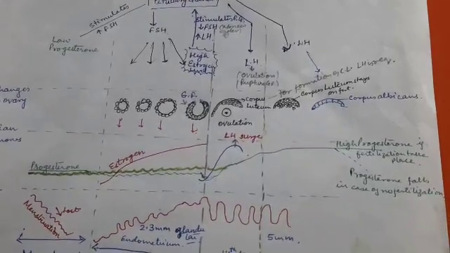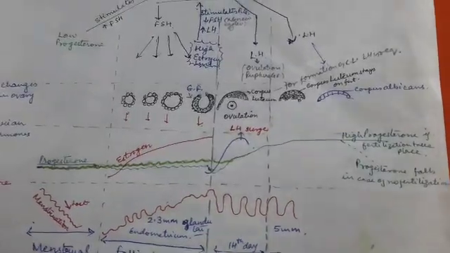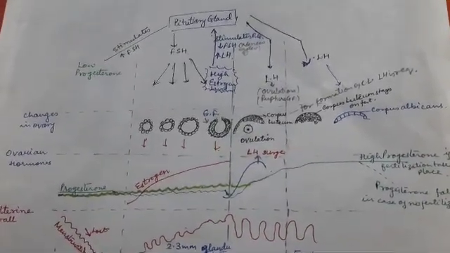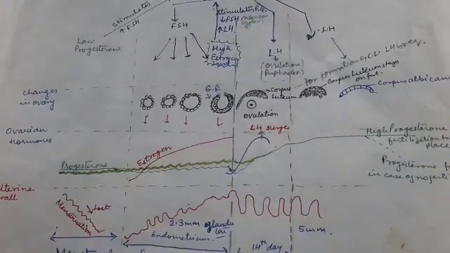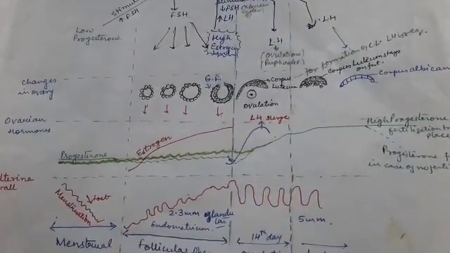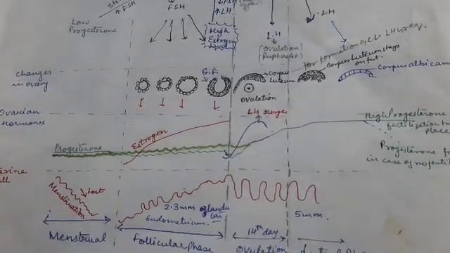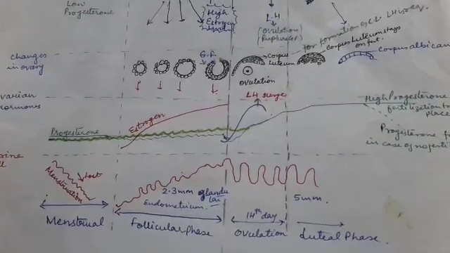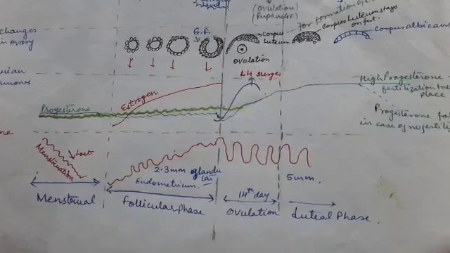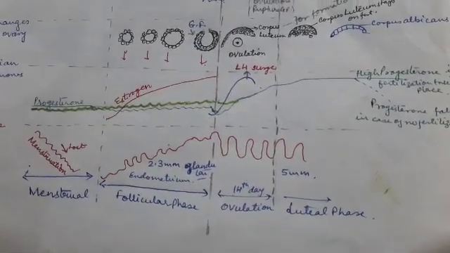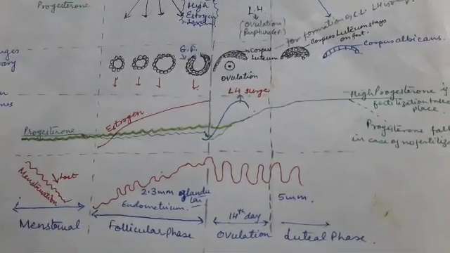Why this kind of endometrium is required? Because if fertilization is going to take place, zygote is formed and it is going to get fixed in the uterine depressions, and then the chorionic villi formation, placenta formation would take place. But if there is no fertilization, then this endometrium lining is not required. So under the influence of estrogen and progesterone, it becomes thicker and vascular, but when progesterone level falls, the lining of endometrium cannot be maintained, and that is when it is lost in the form of menstrual flow.